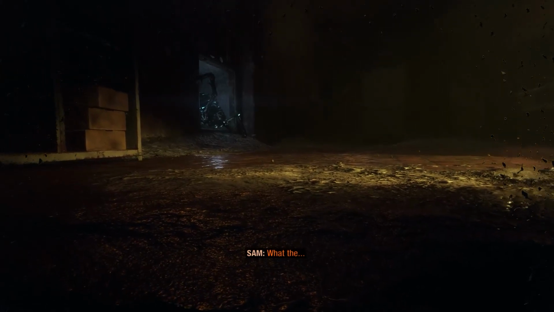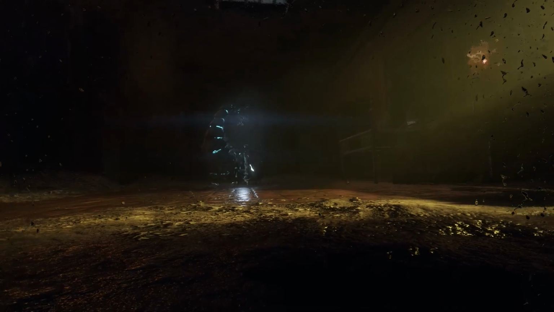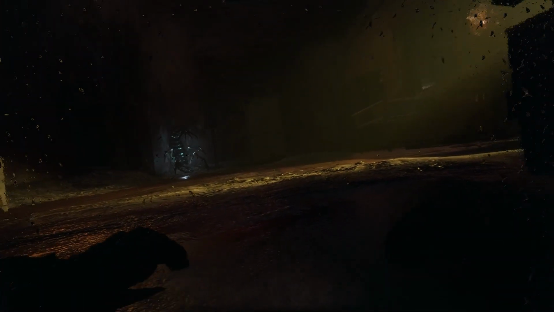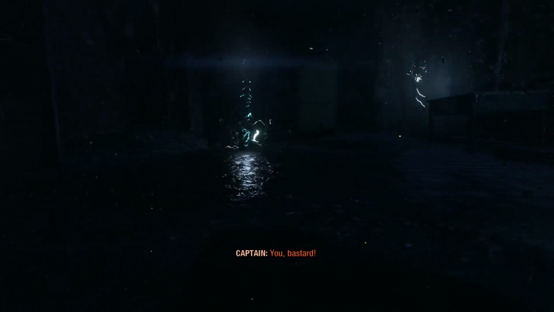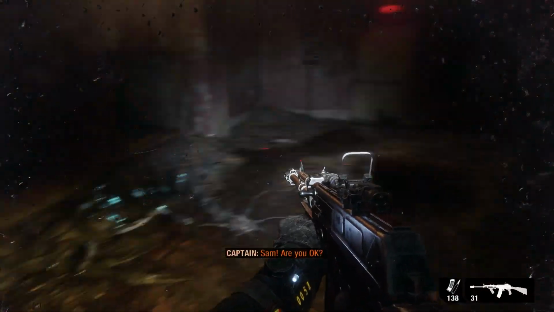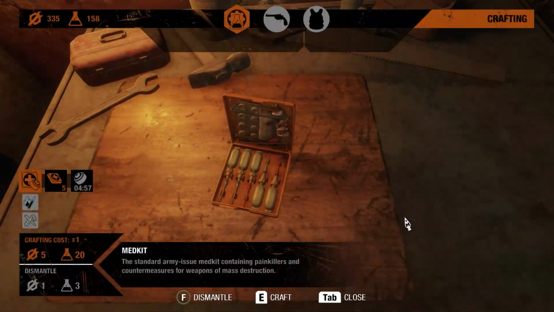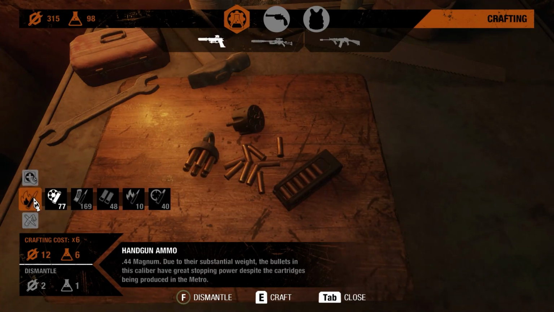What the... So, horosho! That was one of those zap spiders I told you about! Always kill its kind first! Got it. Spasibo.